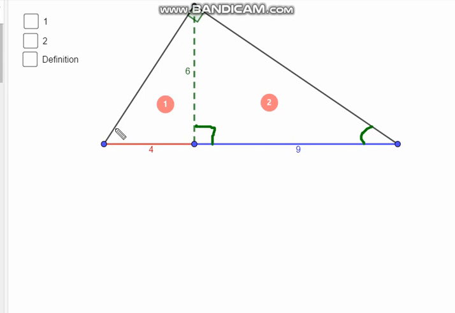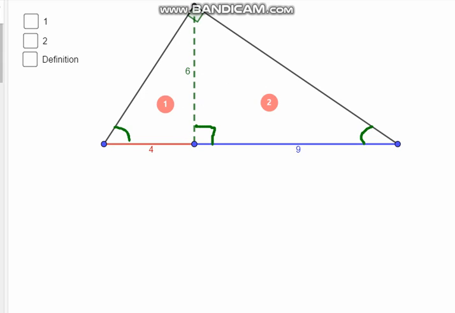And the same thing is true here. In the first smaller triangle, it shares a right angle, so the last angle must be the same as the other. So with angle, angle, angle similarity, we get all 3 of these triangles are similar to each other.